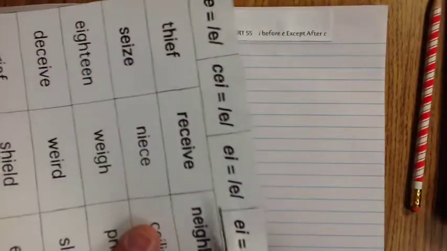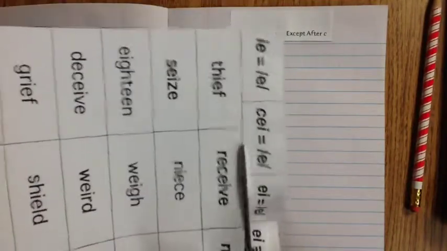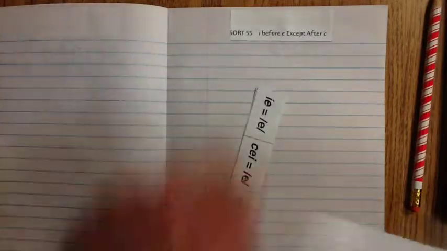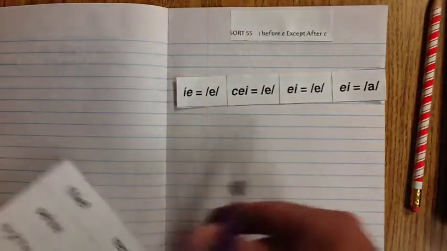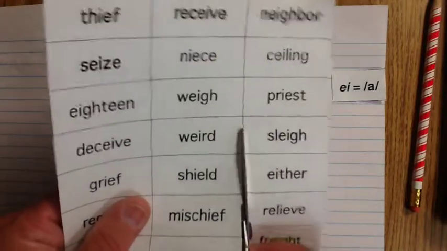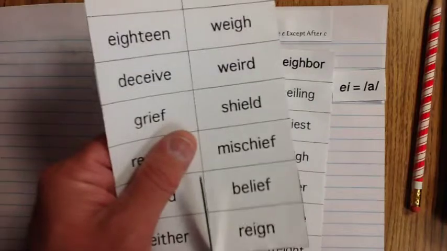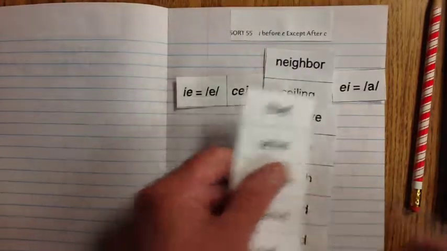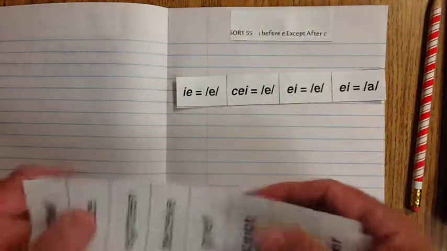If we don't get it kind of right, then it won't be able to help us. It will give us options, but we've got to make sure we have that. So I didn't have to trim it off. I just want to make sure that it doesn't overlap on the top. And now I'm going to cut this out. I'm actually going to leave these all together at the very beginning. Because that way I can write out my little patterns. So now I'm going to cut this straight down, or straight up. And then straight up here. And then I'm going to cut them out three at a time.